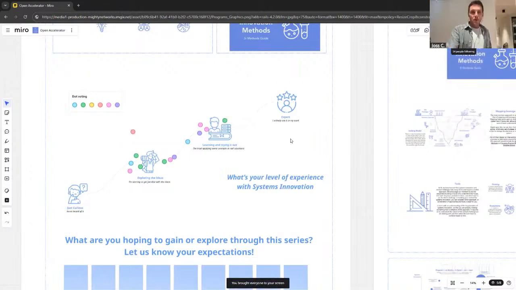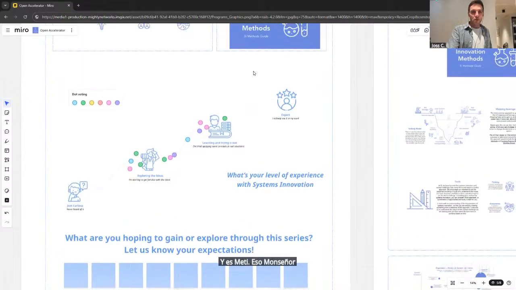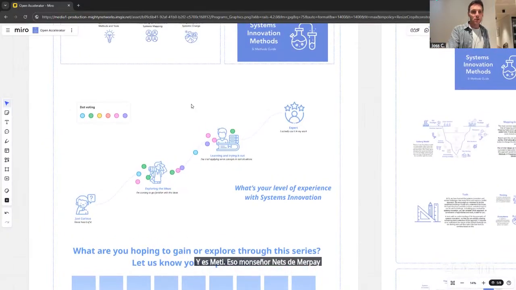Yeah, maybe show them quickly, in case someone's new to the Miro board, how to navigate. We will be using the Miro board in all the sessions going forward because they'll all be workshops. So I definitely encourage you to follow the link and jump in. If you're not familiar with Miro, maybe Asra will give you a 30-second crash course.